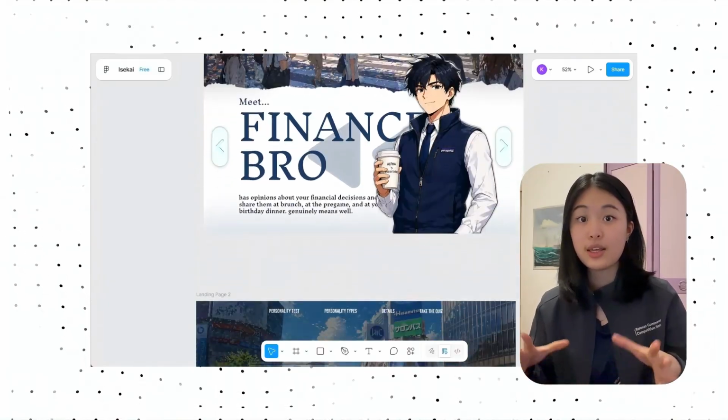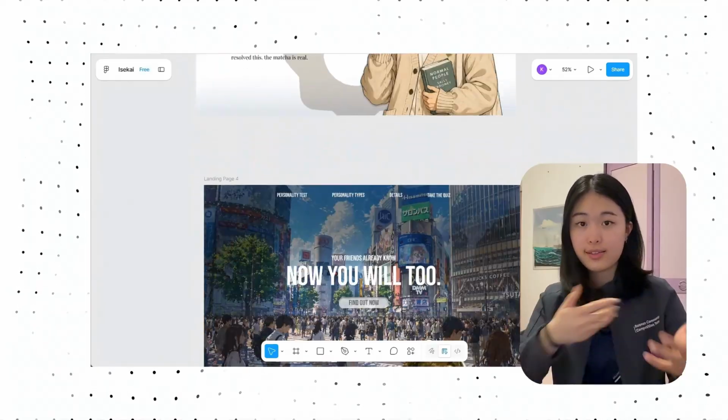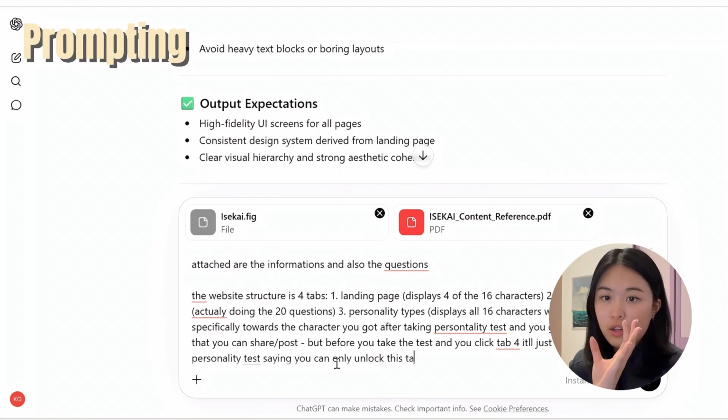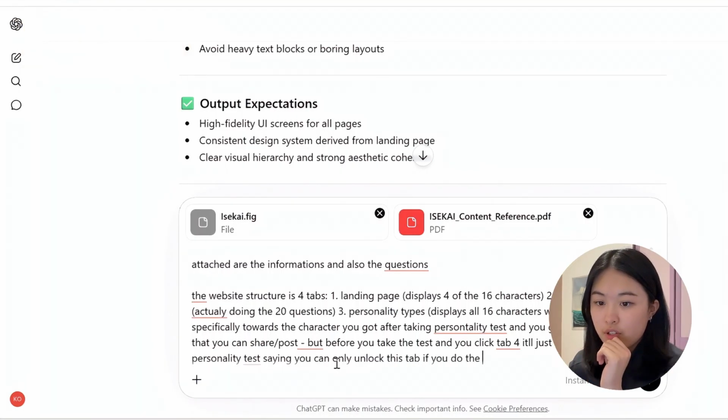I've designed the landing page on Figma already, and this is how it looks. However, I did not design the other tabs. So what I want for both Claude Design and Open Design is, based on whatever design that I gave them for the landing page, are they able to extrapolate my design and carry it forward to the other pages? Let's test it out. So we're going to paste everything into chat just to give us the prompt.